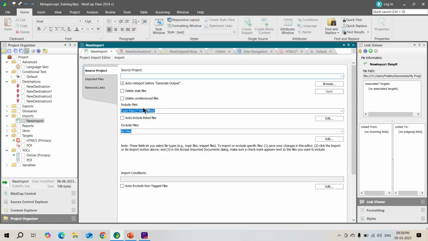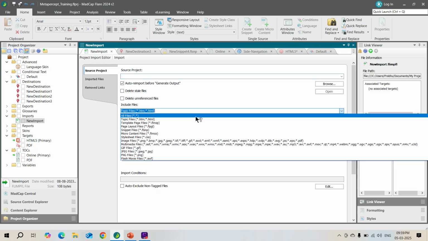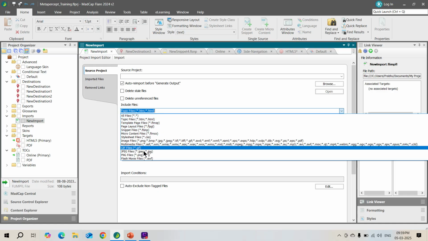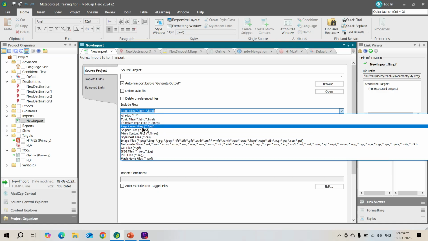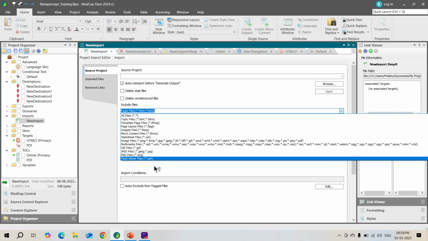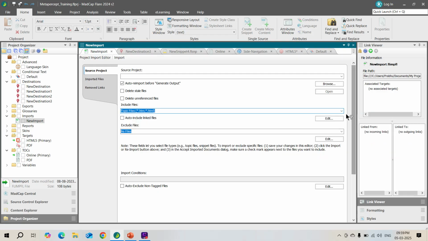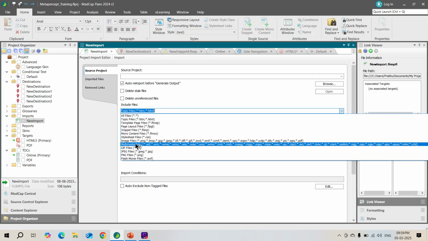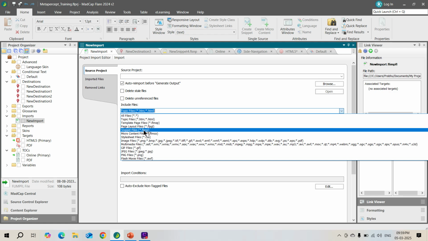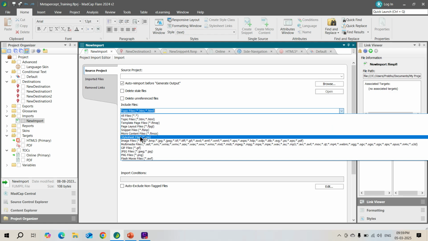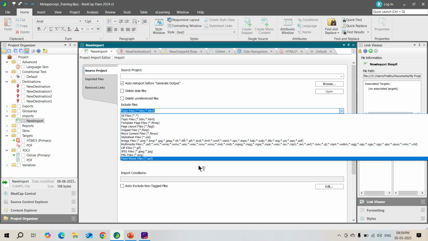Then I tell it what are the projects I need to include. Click here. It will show what I want to include, to bring from the source location to my location. So I would choose what all I need. What are the pages I need, micro content, style sheet, whichever one I need from there. I may not need all the files, but I want the style sheet, because I want to link that particular main style sheet from my parent project to the child project.